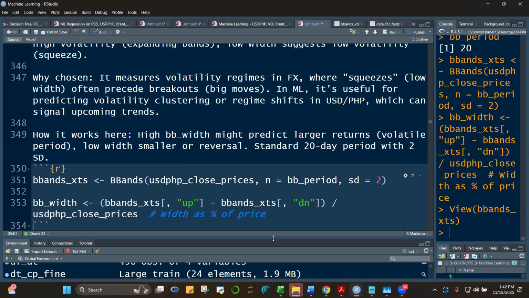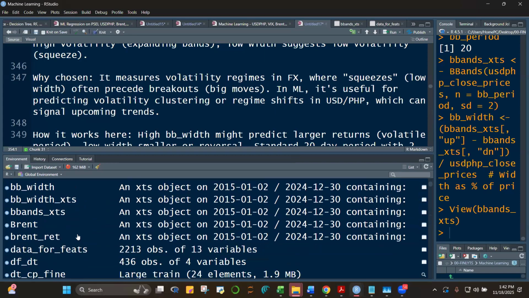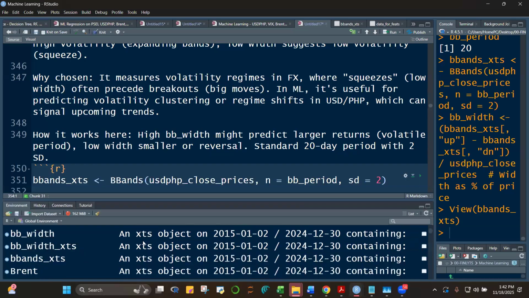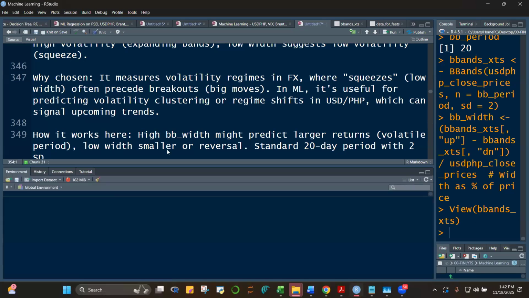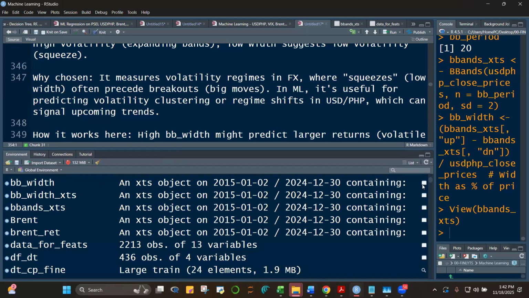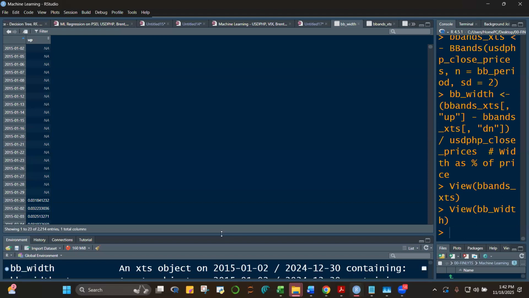Then we get the width, which is just up minus down divided by the price. So the width is the Bollinger Bands width. It's 2014 observations, class, just like your SMA.